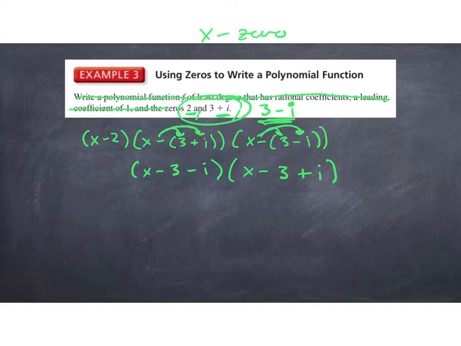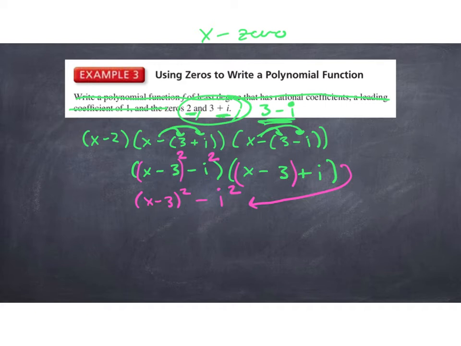So here we have conjugates again. We have our first term, which is x minus 3, and our second term is i. So when multiplying conjugates, we square the first term and square the second. We could FOIL this if we wanted to, but our shortcut is squaring the first term, subtracting, then squaring the second. So here we have (x minus 3) squared minus i squared. If we were to FOIL these out, we would get this. But we still need to simplify this.